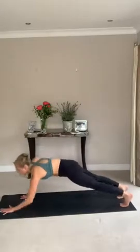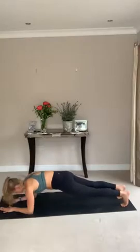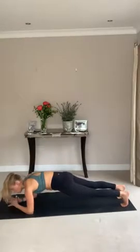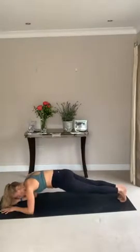This time I want you to pop down onto your forearms, okay? So elbows are directly underneath your shoulders. Palms can be pushed down towards the floor. Try not to clasp them together. Palms down towards the mat. I want you to bring your feet together now, okay? So bring your feet and ankles together.